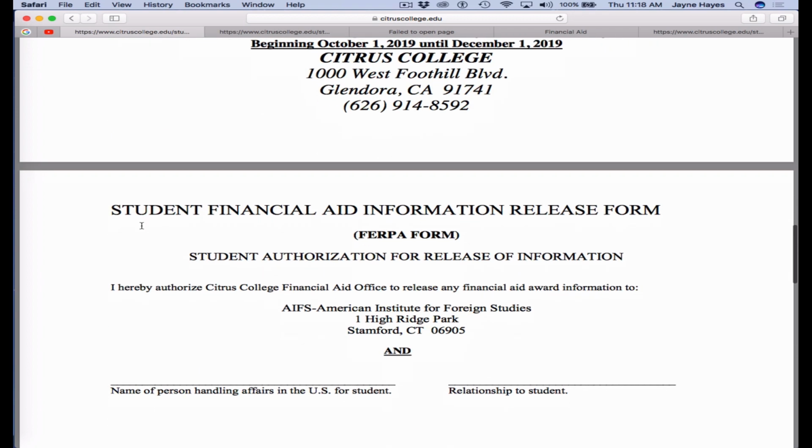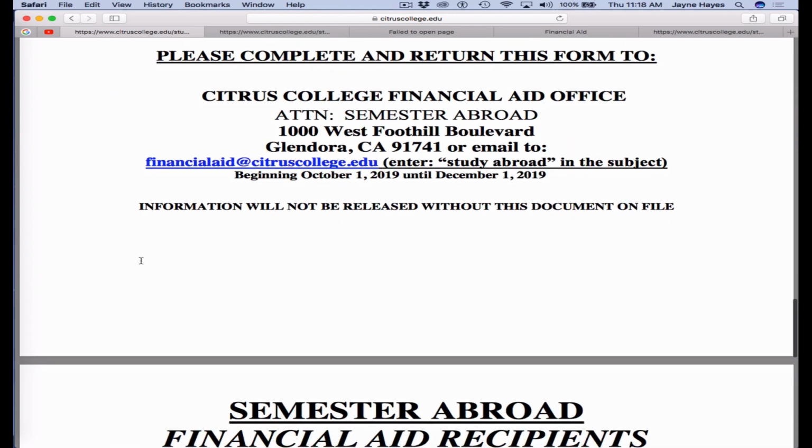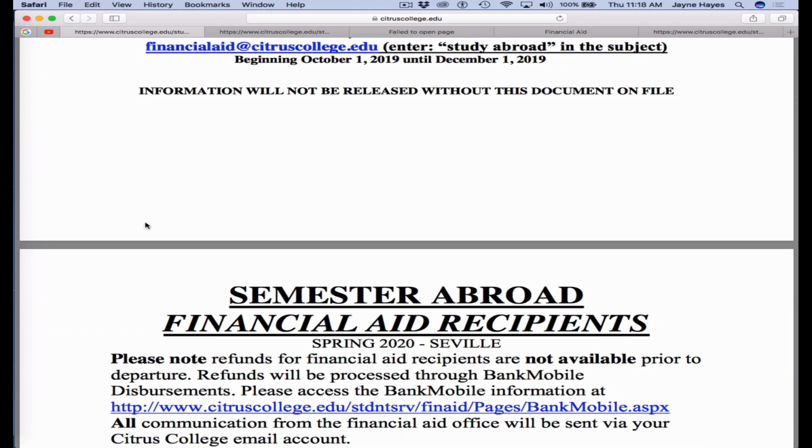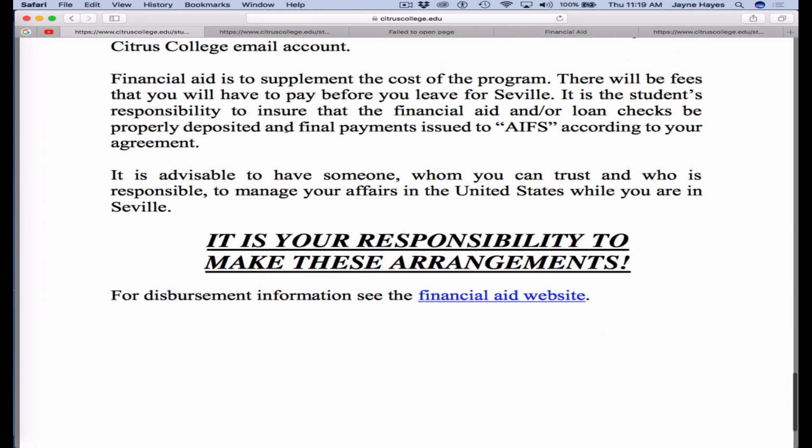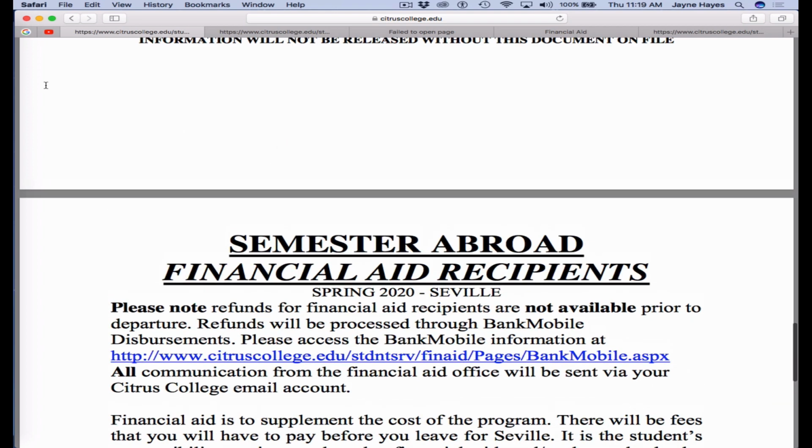So you basically turn this into her, and there's one other. Then you'll see the changes reflected on the Wingspan account, which we talked about. And that's it for our side. But you do need to log into your AIFS portal, and there's a document there. There's a financial aid document, and I'll show you that right now.